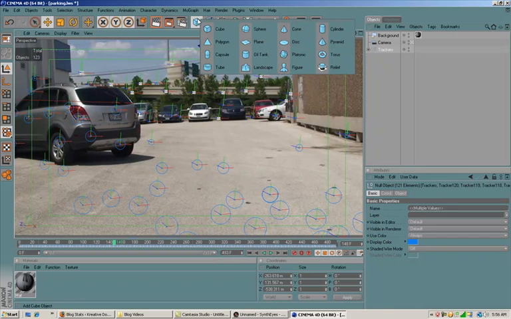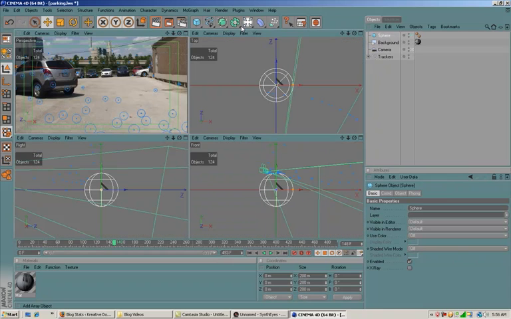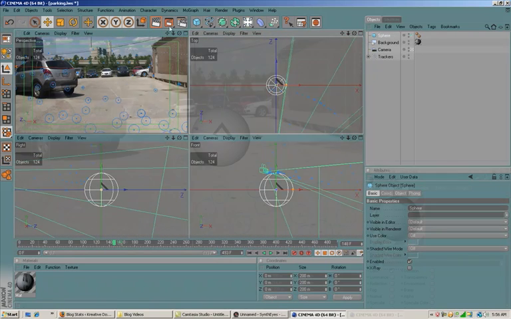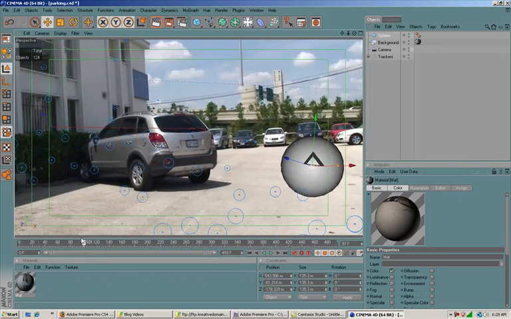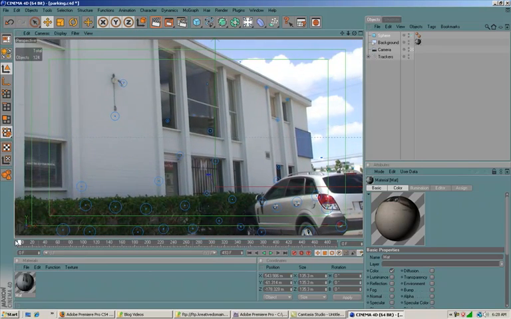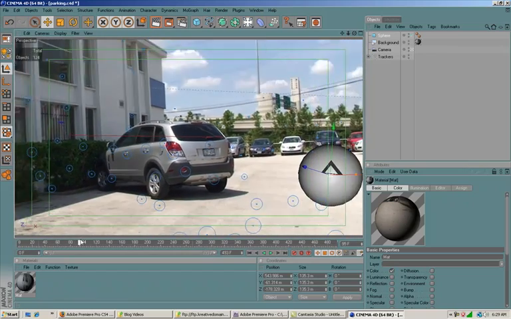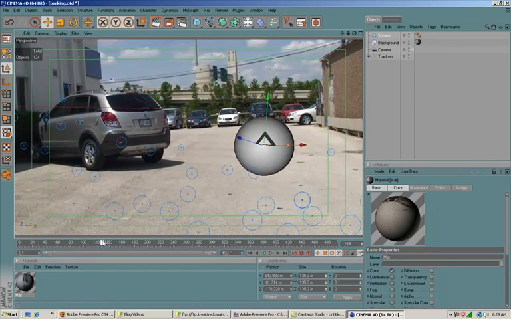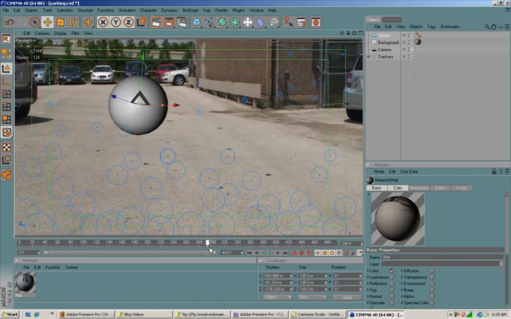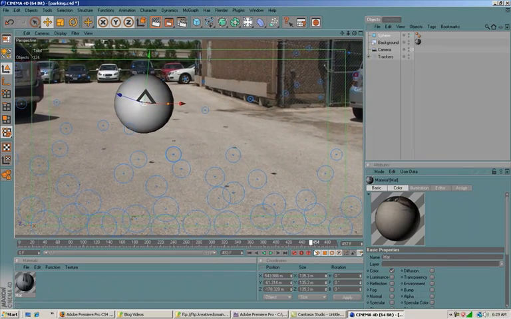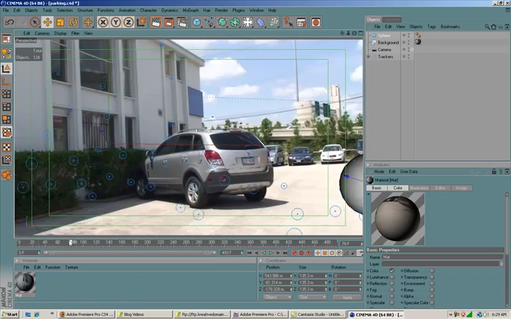So now it's as simple as just dropping a 3D element in here. Let's go to our top view. So now that we have this sphere in here, we can just go to the beginning of the timeline, and you can see as I drag through it, the sphere is stuck to the ground there. And that's basically what we were looking for. So at this point, there's any number of things that you could do. You could track anything you wanted here.